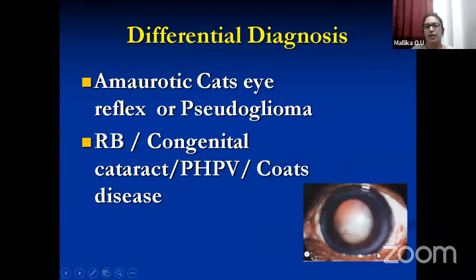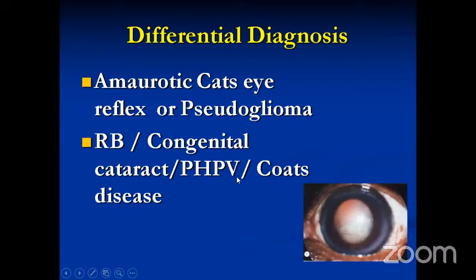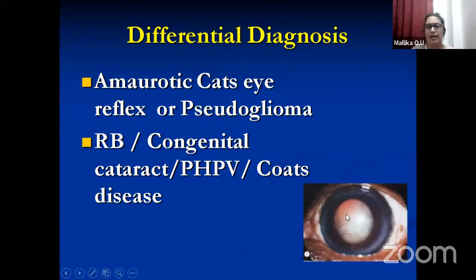But instead of that red color, it is seen as a white color. And if you see carefully, you can see there are small, fine thread-like vessels. These are the retinal blood vessels. Can you see small vessels? Yes, ma'am. Okay, so this white color is not cataract. This is the normal clear lens, and behind it the retina is crumpled with the blood vessels. So this is a retinal detachment.